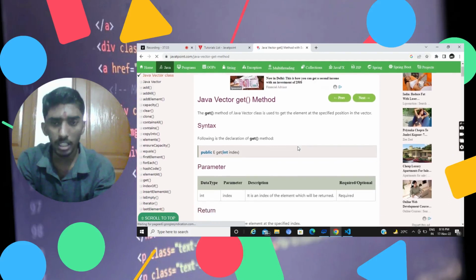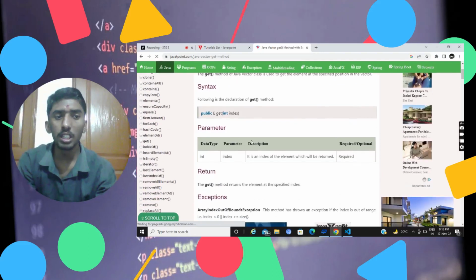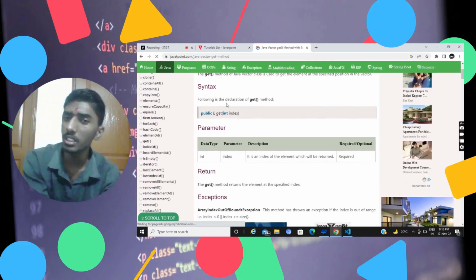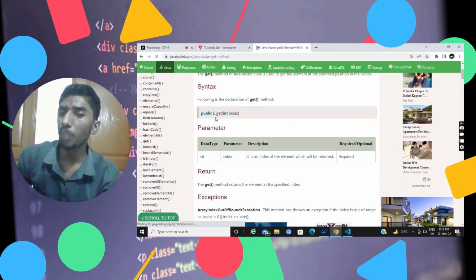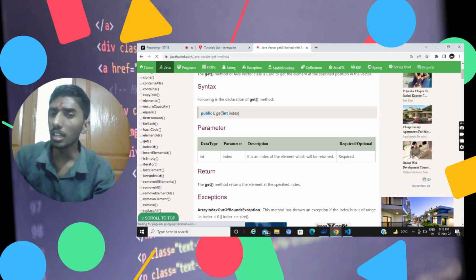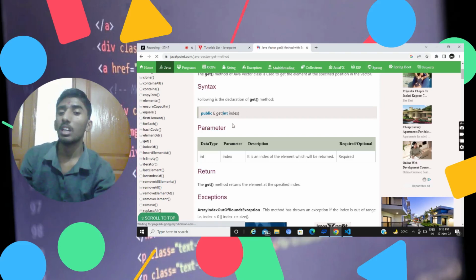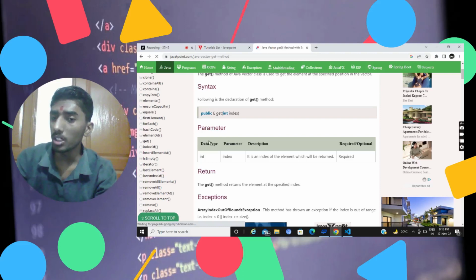Now we will see the syntax. What is the syntax? Following is the declaration of the get method: public E get(int index). Now we will see its parameter. The parameter data type is int, and the parameter is index, and here we see a description that it is the index of the element which will be returned.